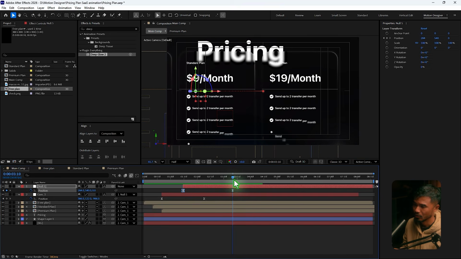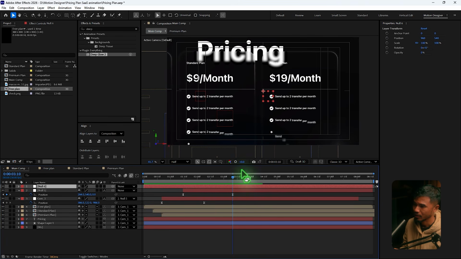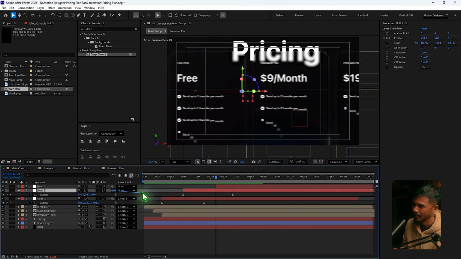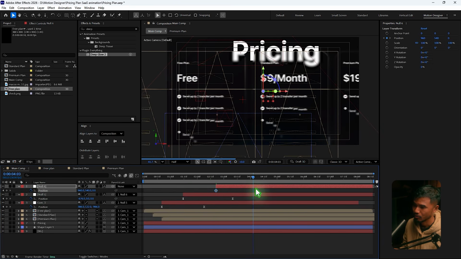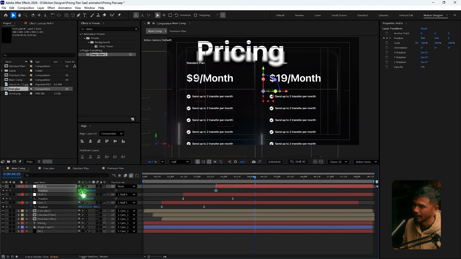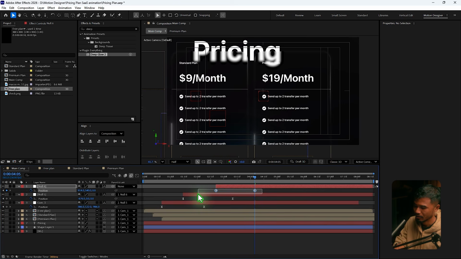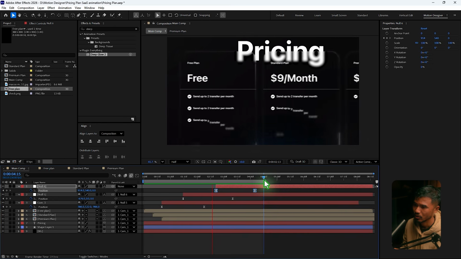It stops directly here, so I just don't want that. So I'm going to create another null object. Maybe I'm going to start from here, hold down Alt and the left square bracket, make it a 3D. I'm going to link the previous null to the new null. Set a keyframe for the position, move a few frames ahead, and I'm just going to move it slightly to the left side. Select all the keyframes, F9, and just preview that. So it goes there.